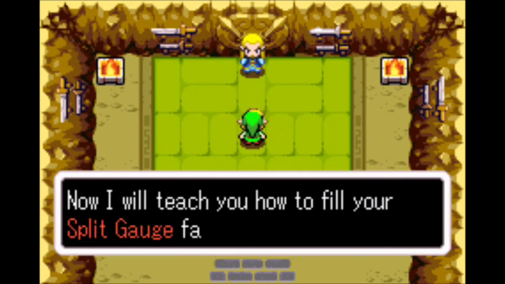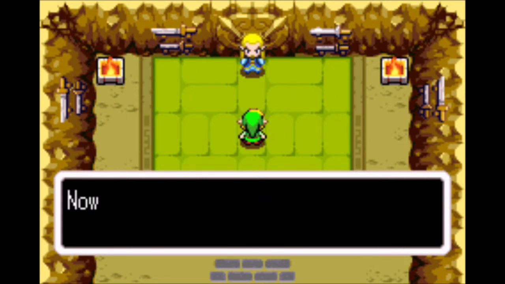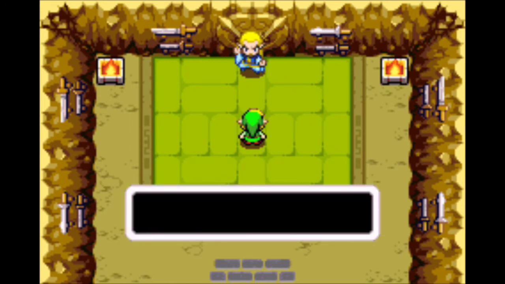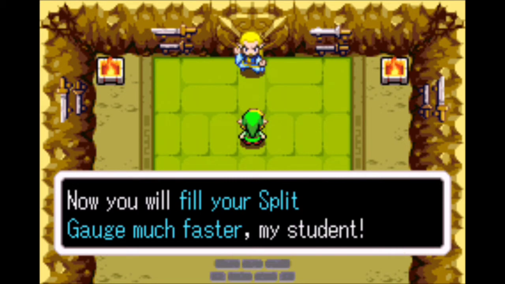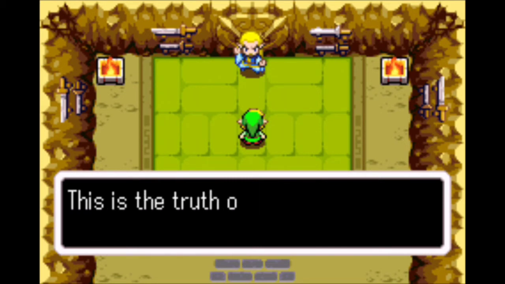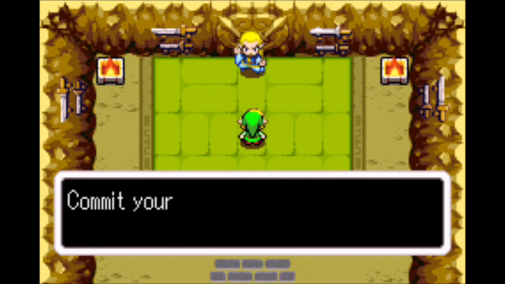Now, I will teach you how to fill your split gauge faster than ever. I take visualization training very seriously, I'll have you know. Now quietly close your eyes. Visualize your body splitting even faster than before. Whoa! Splitting! Now you will fill your split gauge much faster, my student. This is the truth of the sword. And truth is almost the exact opposite of not truth. You know, just like being full is the opposite of not being full, you know? Commit yourself to the blade.